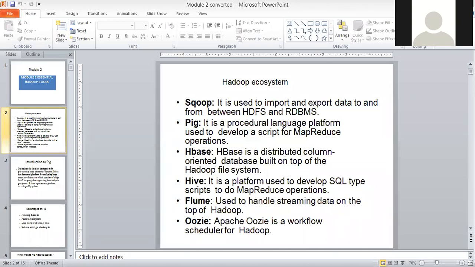Basically, 10 lines of Pig is equal to 200 lines of Java. Oh my God, is it real? Yes, that is what makes the difference. That is why people are not using Java much in the Hadoop Distributed File System. People are going for languages which are very eco-friendly with respect to HDFS, like Pig, Hive, Sqoop. You can imagine, 10 lines of Pig is equal to 200 lines of Java. That is what makes the difference between Java and Pig.